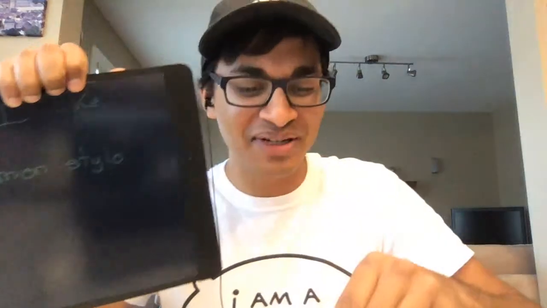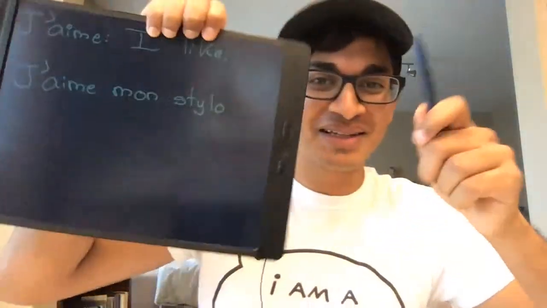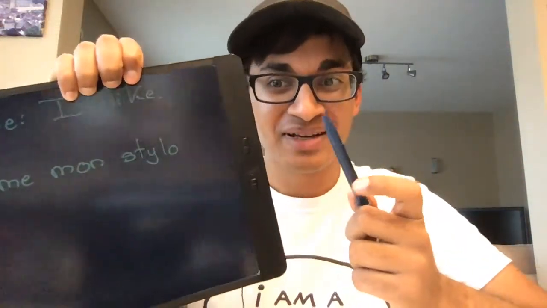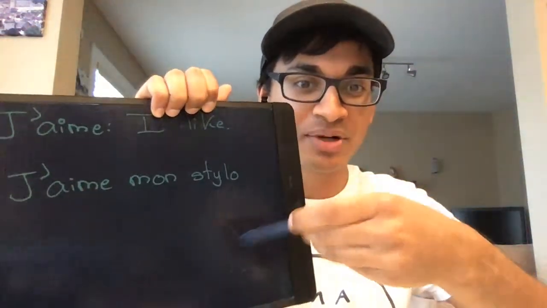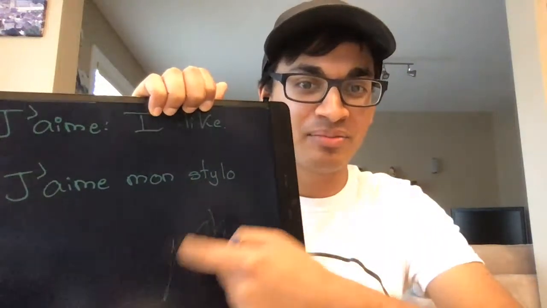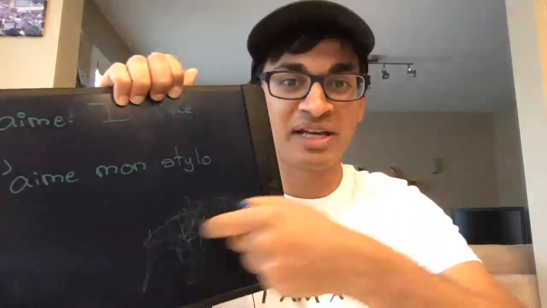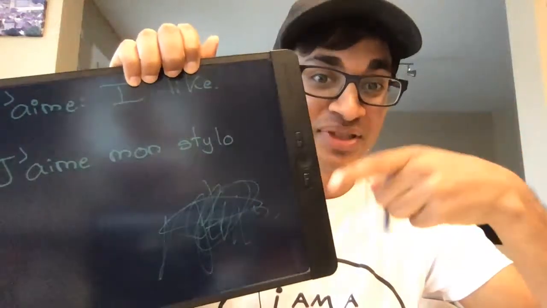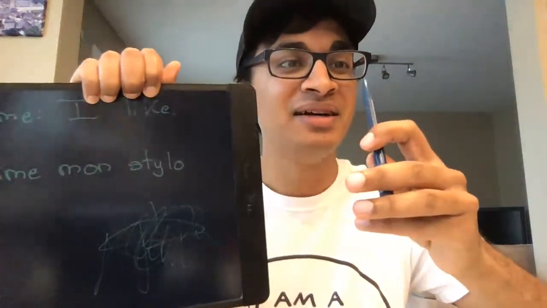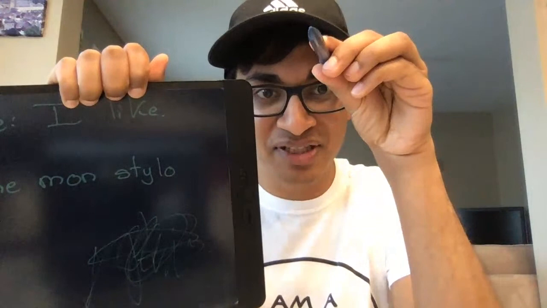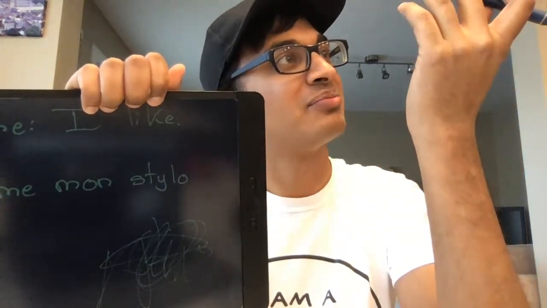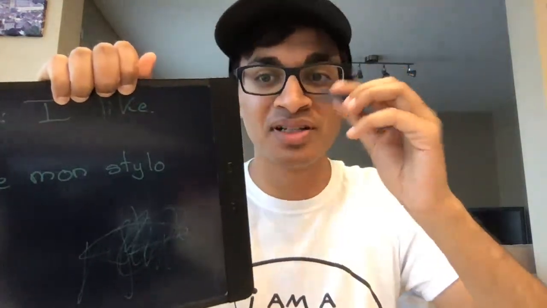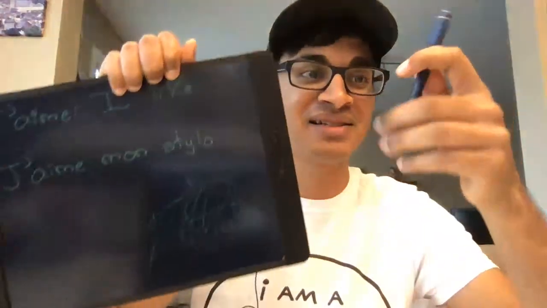It's actually a pencil, but it doesn't work as a pencil anymore. This is like a stylus. So this used to be a pencil that coincidentally works really well on this little blackboard thingy. Actually, you can write with anything. It's like a little thing that works with any hard surface, because I lost the actual stylus for this. I've now used it so much that the tip of this pencil is so bent and destroyed that it doesn't work as a pencil anymore. It only works as a stylus. So it used to be a pencil, now it's a stylus.